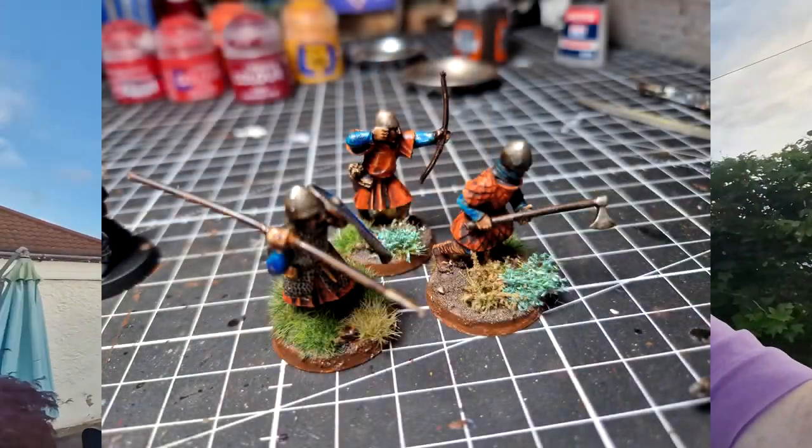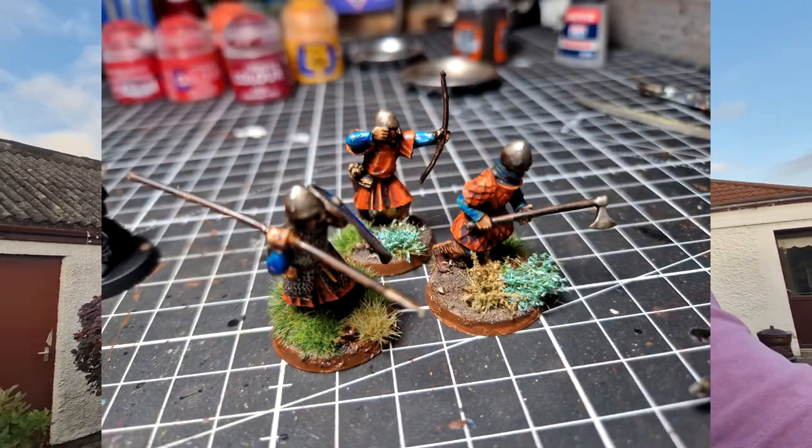There's always been something niggling at me about it. So what I did was I gave one or two of the guys an oil wash, and I think it looks absolutely fantastic, as you can see here. These guys are supposed to have been fighting all day at the Battle of Unnumbered Tears, and they've retreated back to the Glen of Serik, and I think this gritty look really suits that, and it makes them look like they've been in the thick of it all day. However, it does mean now that I need to do 120 other models from the rest of the army.